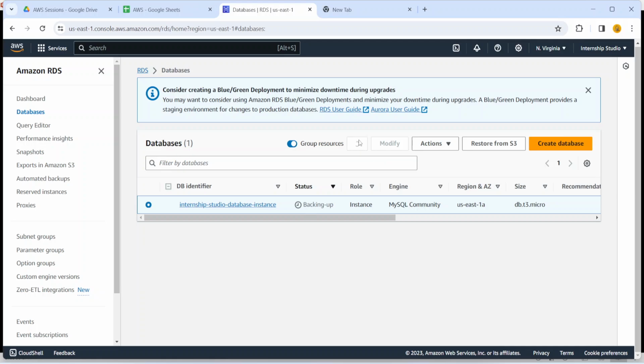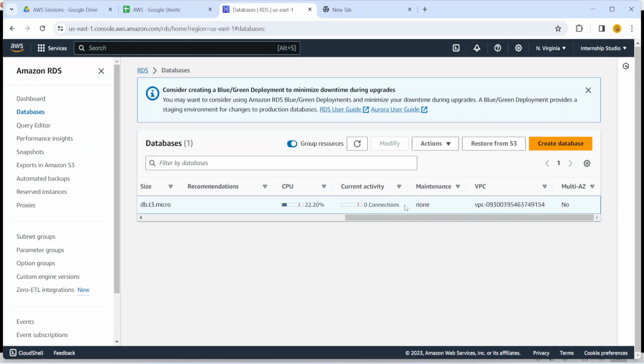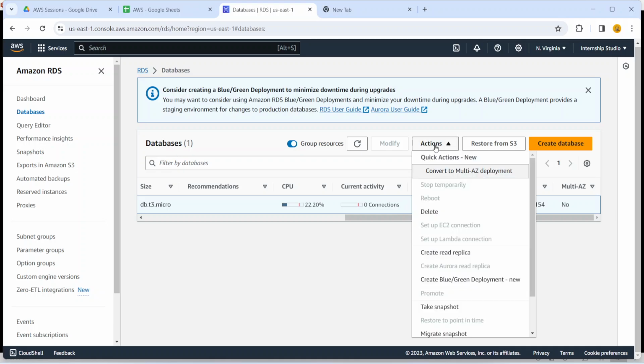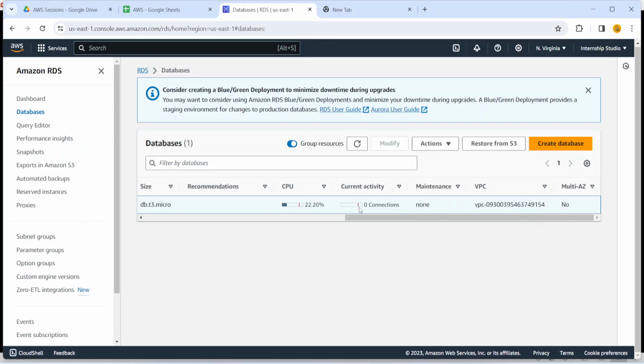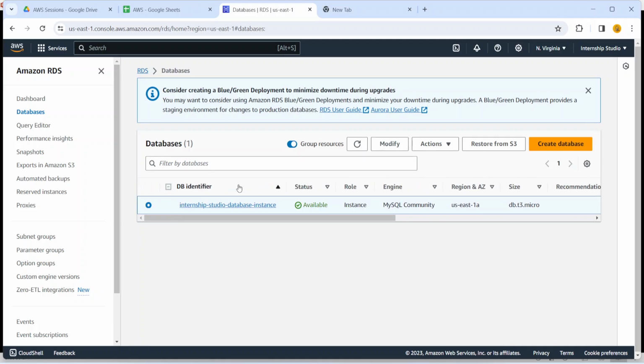So I'll just refresh it once. It's already getting backed up. After some 1 or 2 minutes, once it has backed up, we can see that the status is available.